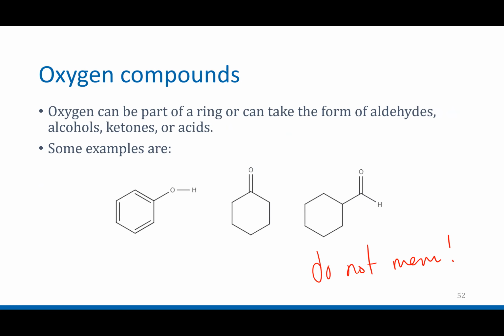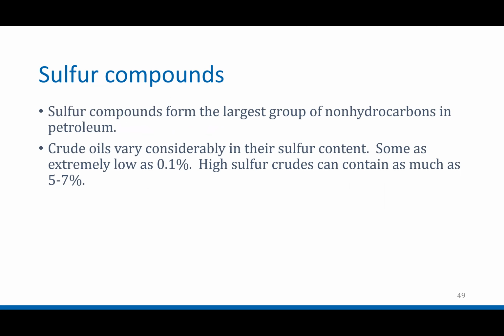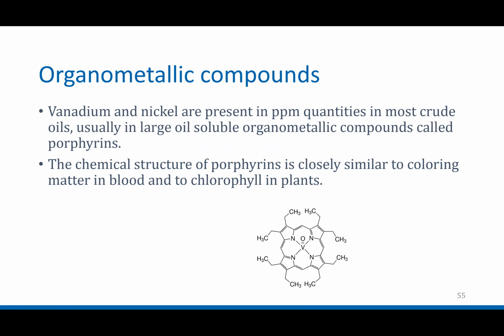And the last type of chemical you might find, so we did sulfur, oxygen, and nitrogen, are organometallic compounds. Now, these are crazy compounds. This is an organic molecule that typically surrounds a metallic element. So organometallic is the word, it's called a portmanteau. It's putting together two words, organic and metallic, organometallic.